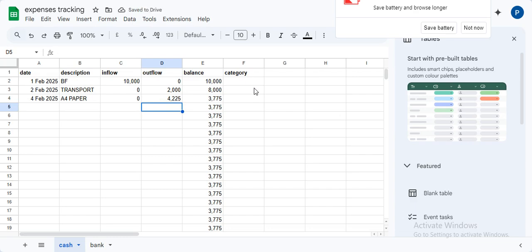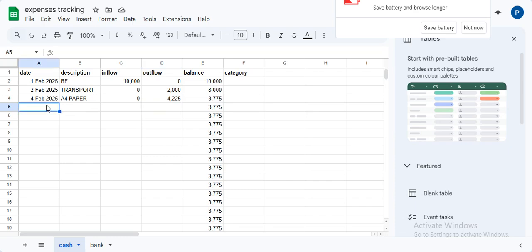You see, this is automatically changing. So before it was 10,000 naira balance, we removed 2,000 naira from the business. It's 8,000 naira. Now 8,000 naira, we remove 4,225 from the business. It's now 3,775. So when you keep adding and keep minusing, all these figures will be changing till the last place you want. Although you can actually come and format all these things, everything will still be working well. But let's leave all those for now. This is not what we are here for. We're here to track our expenses, which we are already doing.